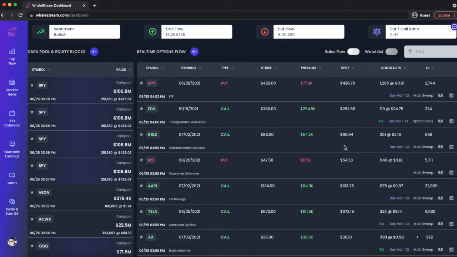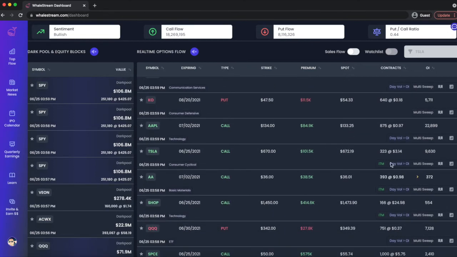Worth noting. Another indicator we show is this little yellow caret. Now this actually has significance. It's actually pretty important. Similar to the day volume being greater than the open interest, this is actually comparing. This is a greater than symbol. It's not a caret. We're not rabbits over here eating carrots. This is to resemble that the 393 contracts that this whale purchased is actually a larger order than the amount of contracts that were in existence. So this is likely an opening order. New contracts had to be written in order to fill this order.